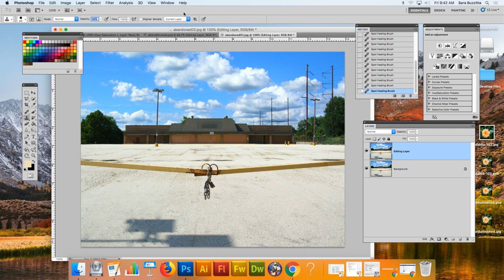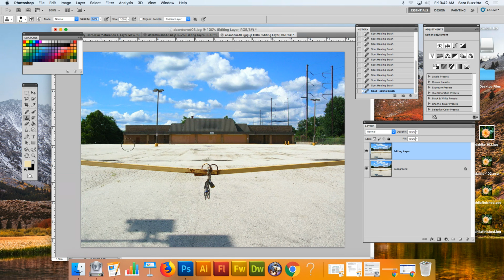And I want you all to look at the option panel and see this. It says current layer, current and below, or all layers. When you are using tools that in the option menu say current layer, current and below, or all layers, you want to make sure you're on the current layer and not the all layers. When we start doing fancier things, we'll choose which layers we want to be on, but let's stay always on the current layer while we're learning the basics. But do know that you can control what you're working on up here, what layer you're on.